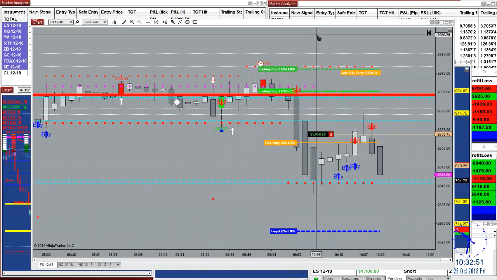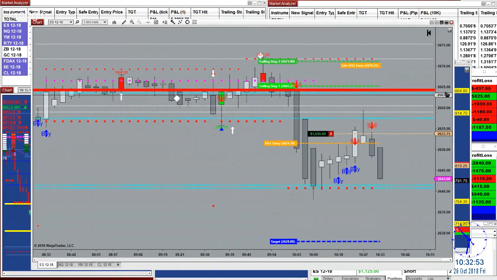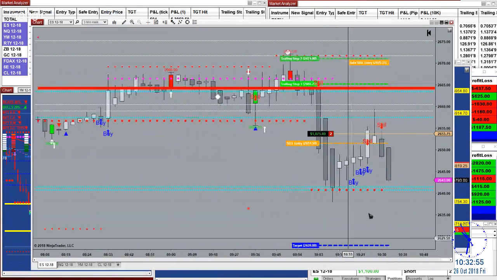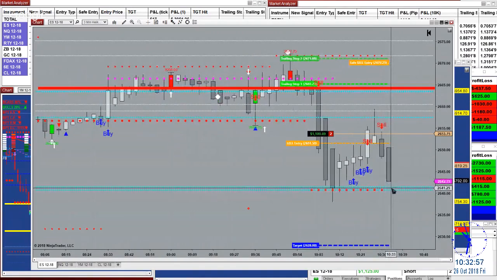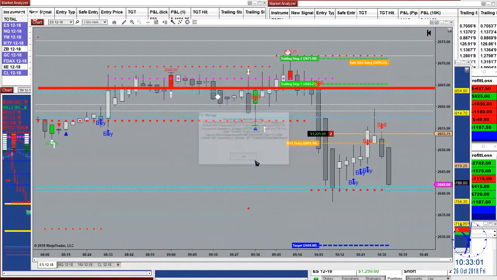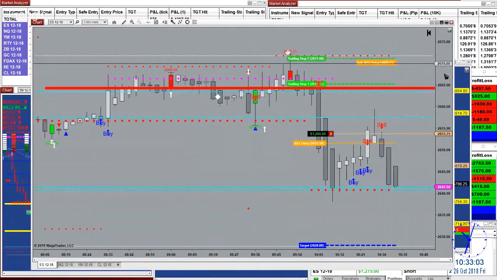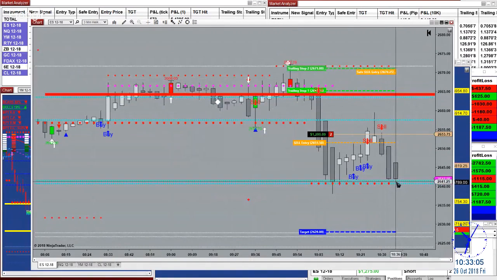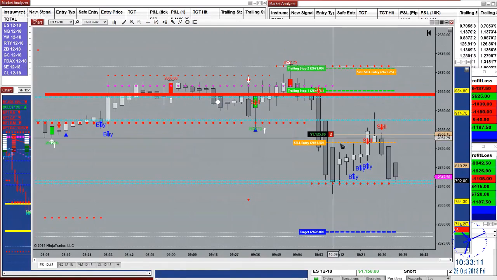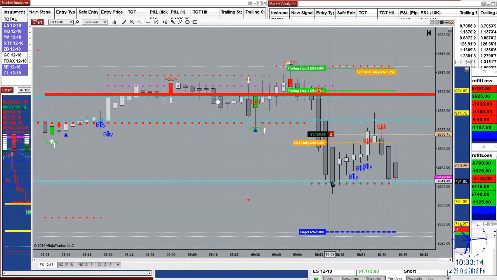Sure, Tony, no problem. Once we are off, right now we are coming again, retesting this number here. If we are not able to break this area, every trader we have, you need to flatten out everything. Most of you flattened out earlier at 41.25, but this is a really good test for the ES.